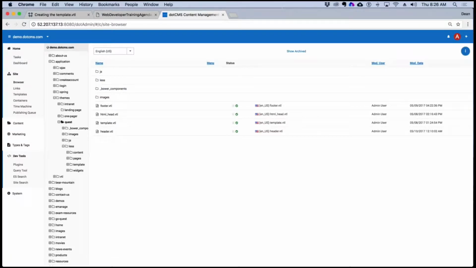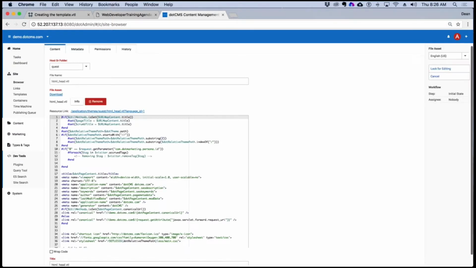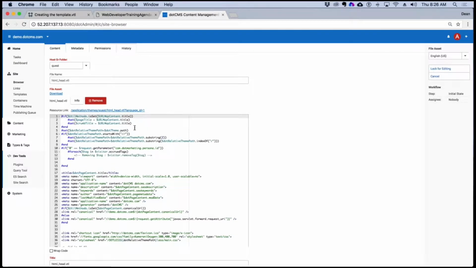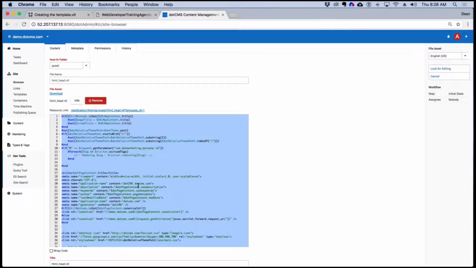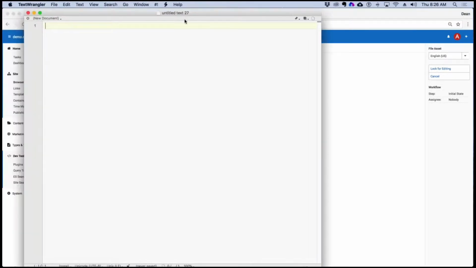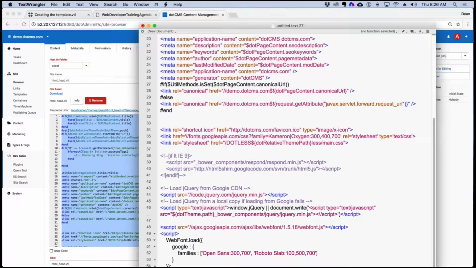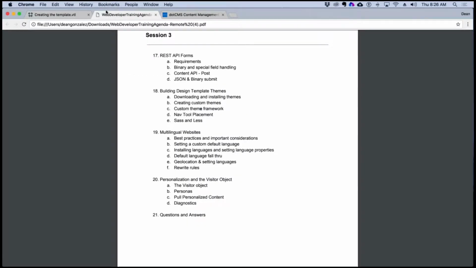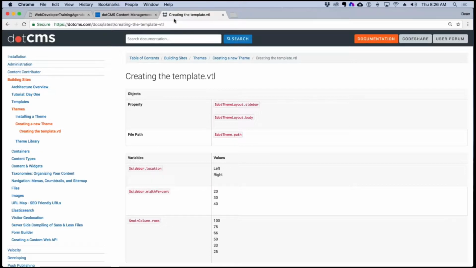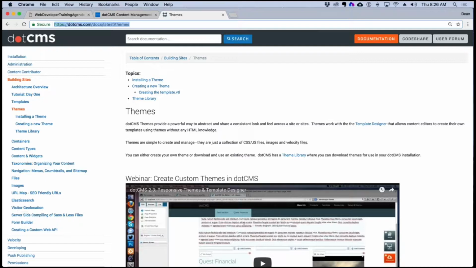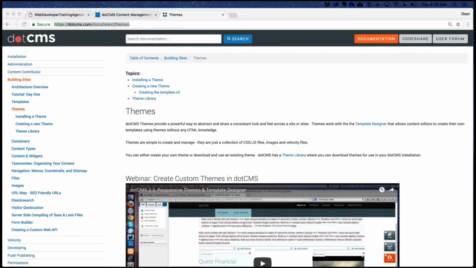If we took Quest, we opened up the HTML_head VTL, you'll see .page content quite a bit. Let me Control A, Control C, get it out into here. Let me paste to you the documentation over here. So obviously you want to read up a little bit on themes.